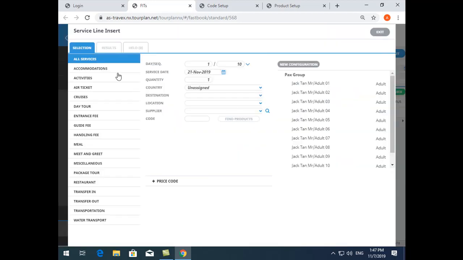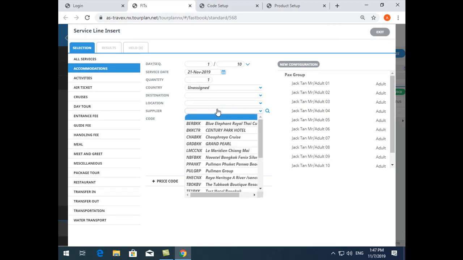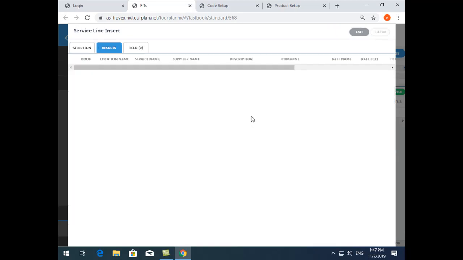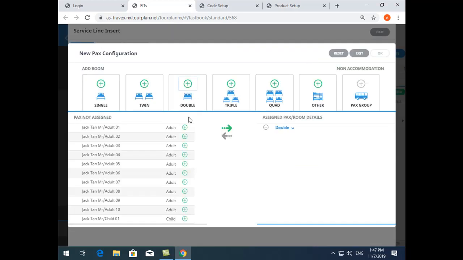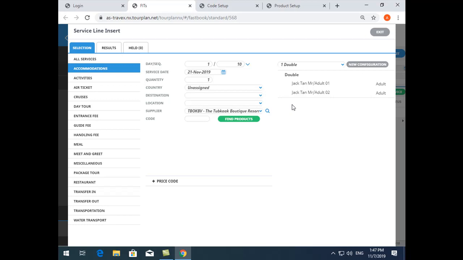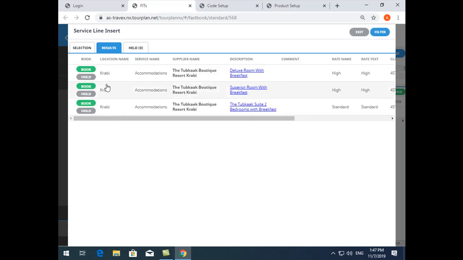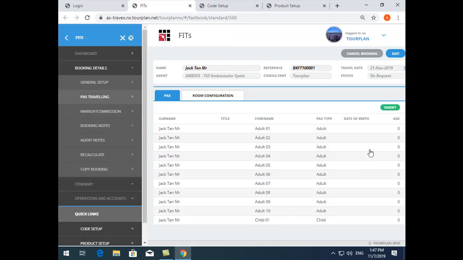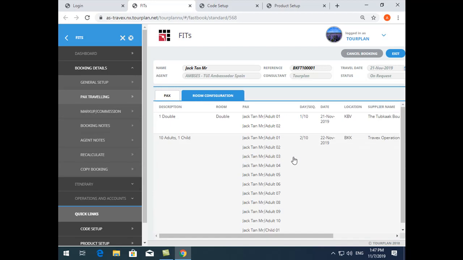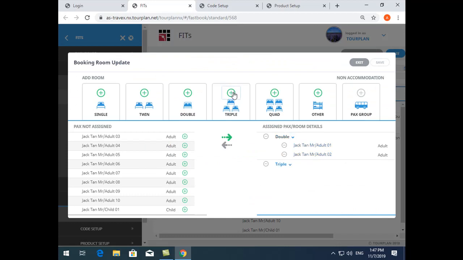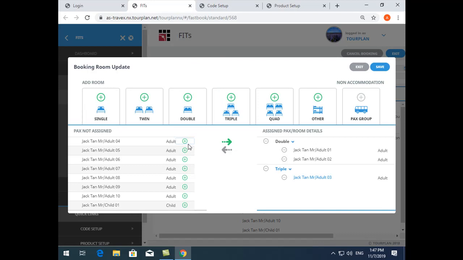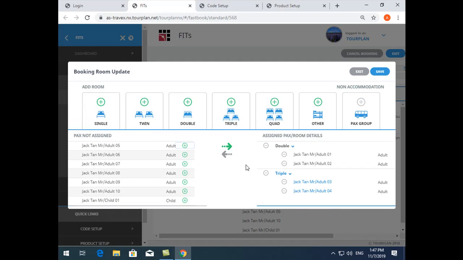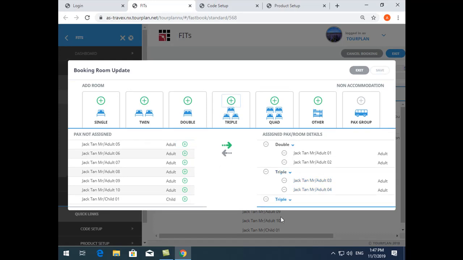Do you have any hotels being assigned already? In the pack traveling, this is inserting one by one, inserting one room by room. So what you can do here in the room accommodation is add the room, though I can't do it now. It doesn't allow me, but as long as you don't have anyone on the left-hand side, you can insert a new room. The system will give you a new pack's name.